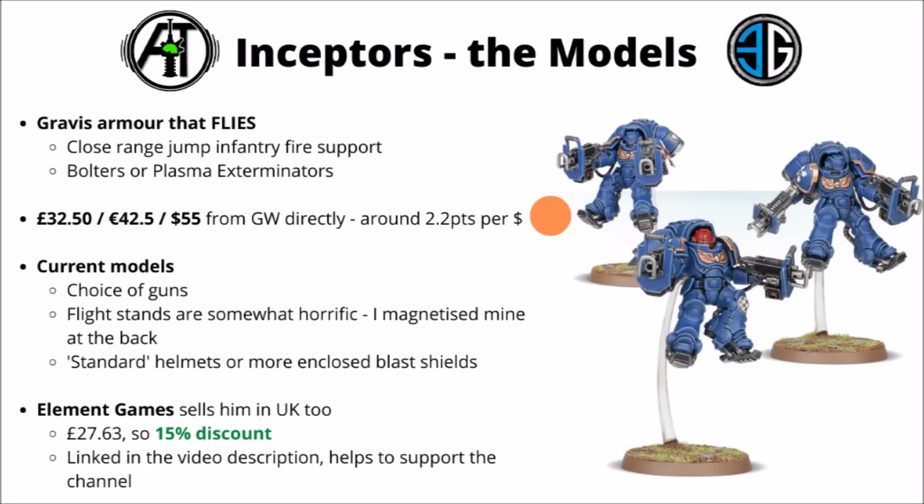I feel like they maybe do look just a little bit on the ungainly side with the grav plates, though certainly the sight of a Space Marine hurtling out of the air, dual-wielding massive guns really is quite fun. In the kit you get the choice of the guns and a couple of different head plates. You've either got the standard heads that you can see here, or a bit more of a blast shield affair with a vision slit. The one thing I would say about the kit though is that I find the flight stands on the back kind of horrific. I magnetised the top of those so you can take them on and off. I have seen a lot of people who've glued them and then they've snapped.